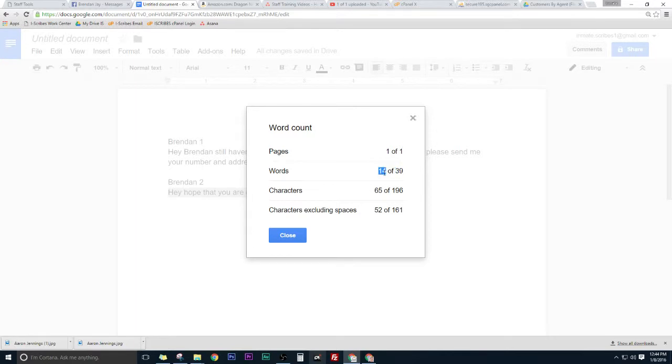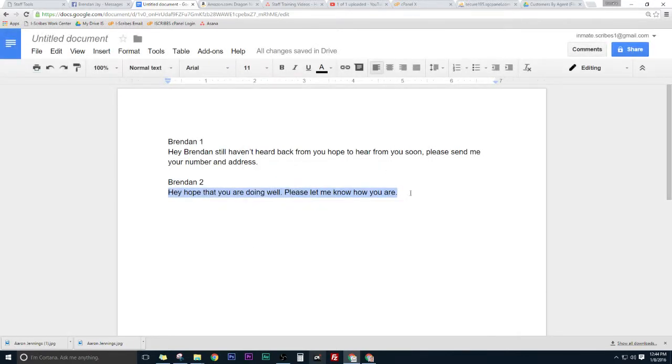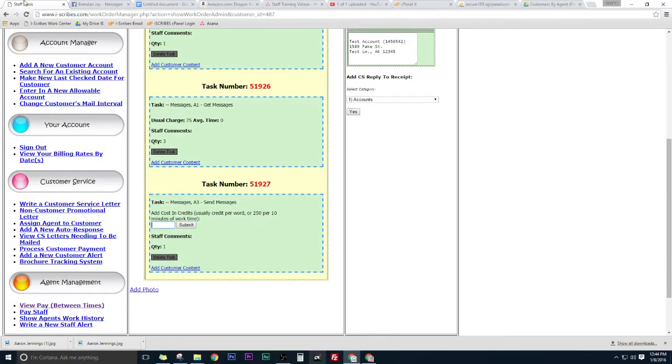If you remember that, it'll make your time a lot easier, because Control-Shift-C tells me that this one is 14 words. So both of these messages are under 50 credits. So that means that we charge him 50 credits for both messages, which means that it is a total of 100 credits. We're going to click Submit.